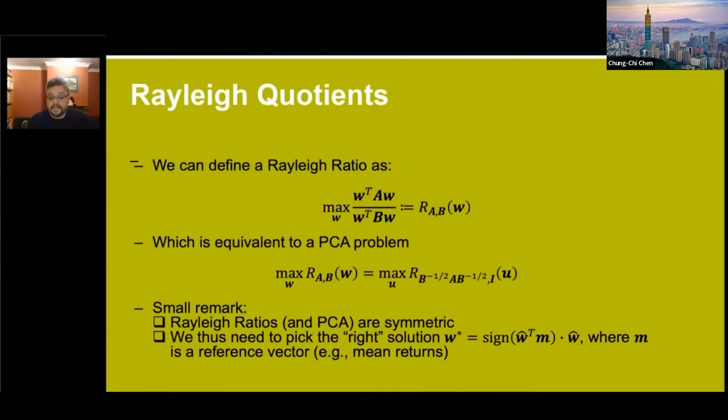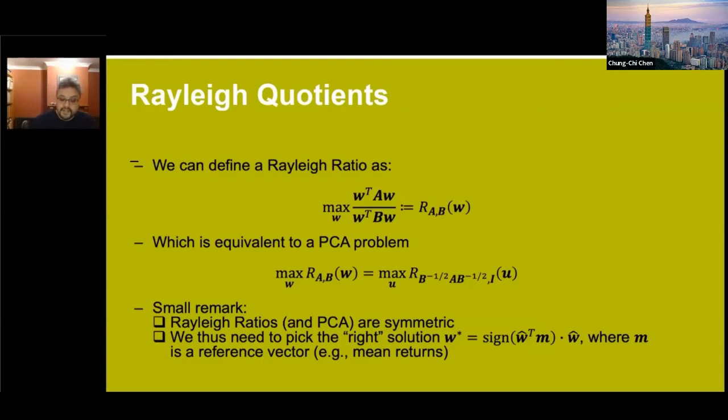We define that ratio as a Rayleigh ratio, inspired by the Rayleigh quotient, because it is extremely similar. In this expression, B is a positive definite matrix and A is a positive semi-definite matrix. Taking the fact that B is positive definite, we can do some nice and fancy algebra, but simple, to rewrite our Rayleigh ratio with a different A and B. In this setting, B becomes the unitary matrix. That means we've recast the problem as a PCA problem. So now the solution of the expression will be the maximum eigenvalue of this rewritten A matrix.